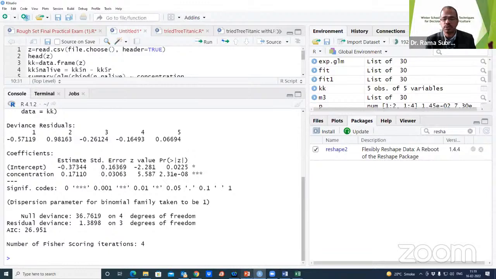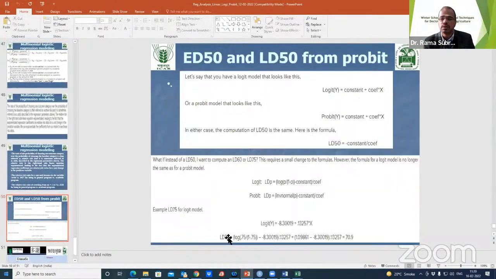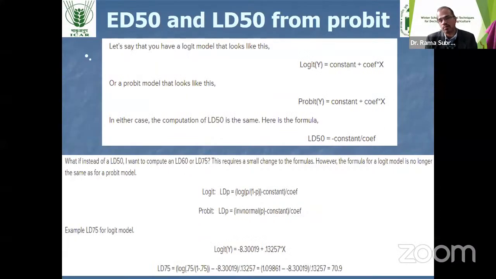Now, what is the use of this probit model? We will be looking for effective dose 50, lethal dose 50, or rather we will say median lethal dose. So if the probit model is like constant plus coefficient into x, that only we got there, right?